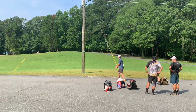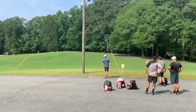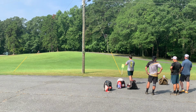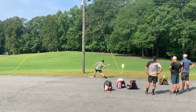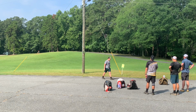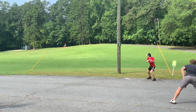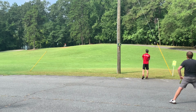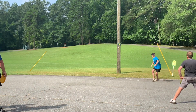This is this year's winner, Jonathan Rawls and Landon Tucker. Jonathan's throwing a Hex here. I think it's a watermelon Hex, if I remember right, and he puts it about 15 feet from the pin. Landon, I think, is throwing a Pioneer on this forehand. And I really have been digging the wide forehand line. If you have that shot in the bag, that's been the way to play it. And he puts it about 15, 20 feet from the pin. I was a little bit worried about this one out of the hand, but he managed to get up there and stay in the circle.